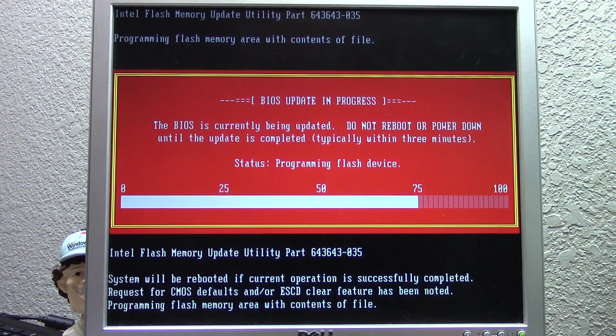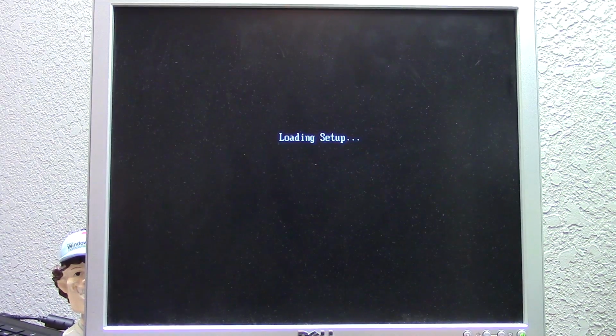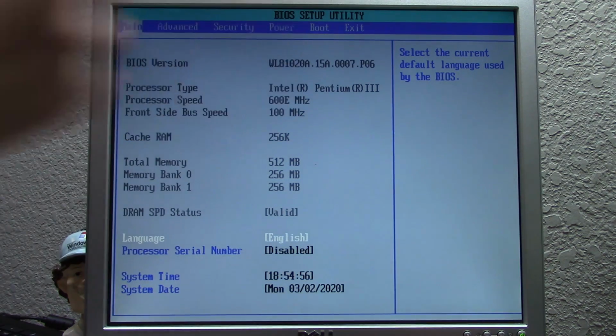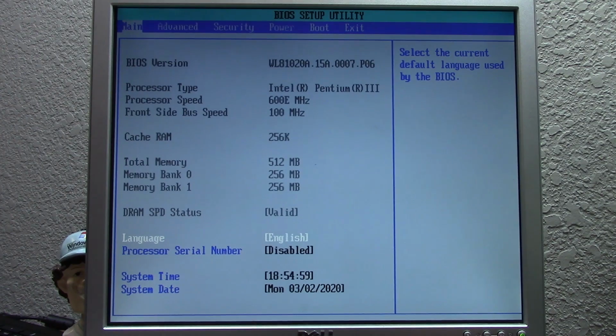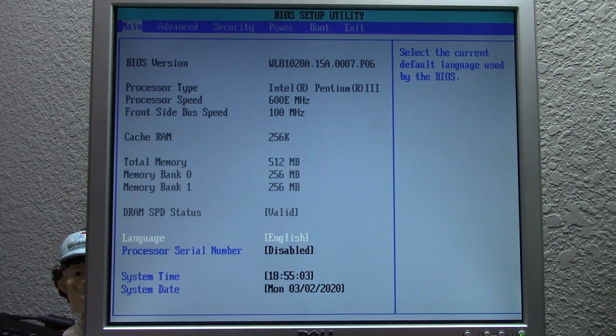So it's automatically found the file, which the README told us should ask you what file to specify. It's just apparently found it for us. So right now it is flashing the BIOS, and it says programming complete, and it looks like we're restarting here. And there we go. Are we actually booting up? We're actually booting up. All right. And it looks like we've got the new version, but we still have the exact same thing going on with 600E megahertz with the 100 megahertz front side bus speed.